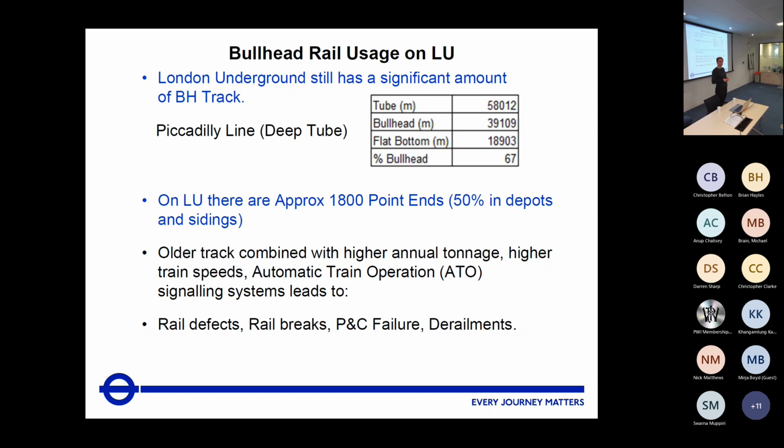And then also, I'm trying to nick slides from other people, but there are about 1,800 point ends across the system, and 50% of those are in depots and sidings. And in reality, our depots and sidings, unless they're very new or have been upgraded recently, are in Bullhead Rail. And so we have the situation with the older Bullhead track. We're also getting bigger trains, greater frequency, higher train speeds on the main line, plus automatic train operation where we've got trains stopping and braking at the same points across the network. All of those things together end up in a situation where we've got greater rail defects, rail breaks, P&C failure, and derailments. And a lot of that is linked around the Bullhead track.